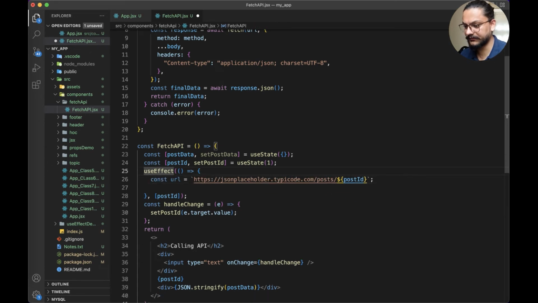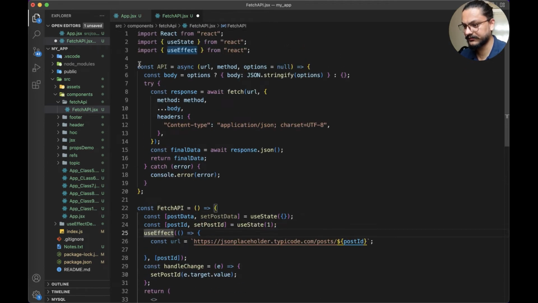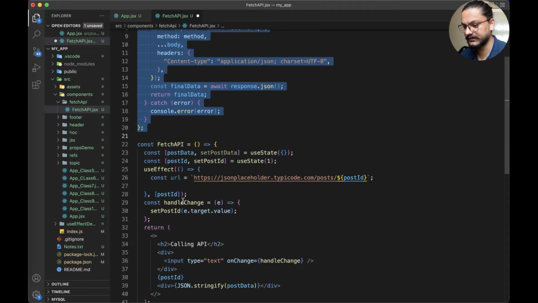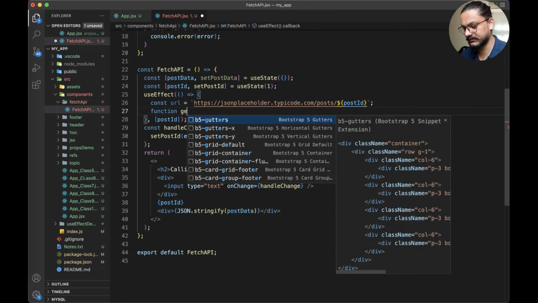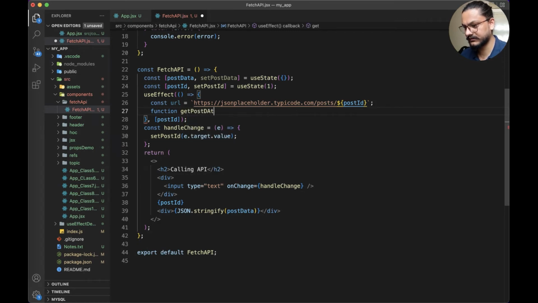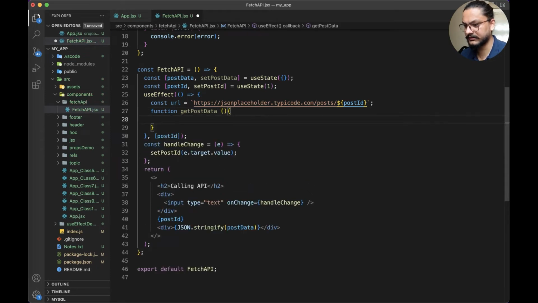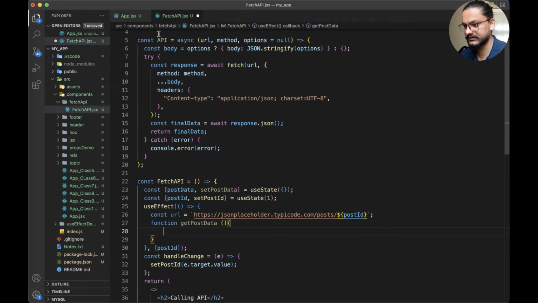In useEffect, if you are using this type of implementation where we have async await, it's highly recommended you create one function in it, like get post data, and then you call this API which is here.